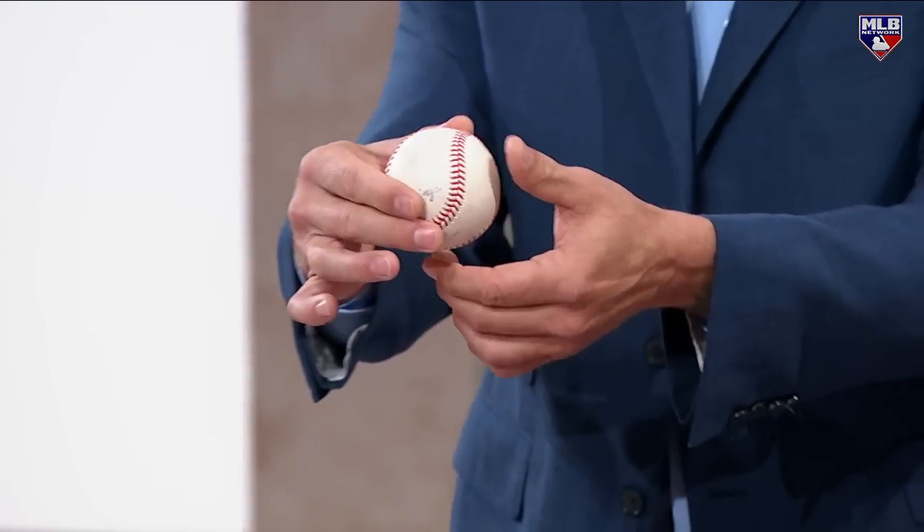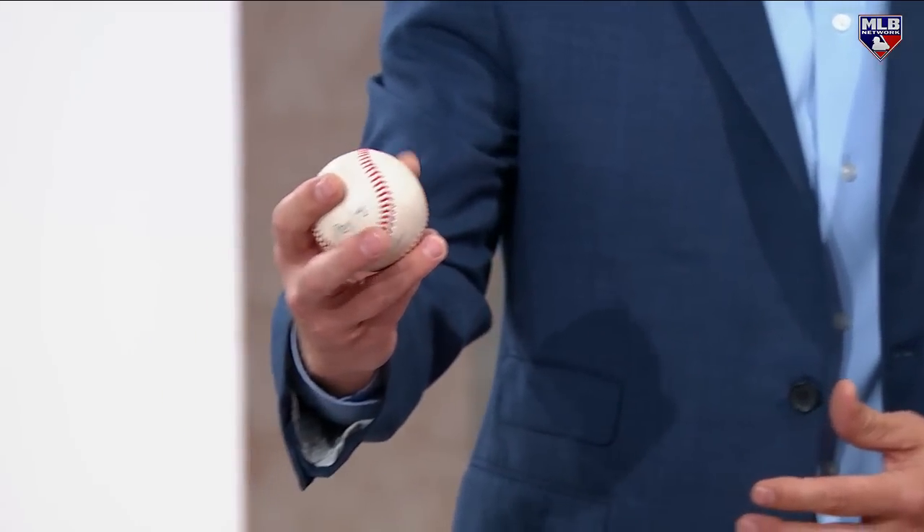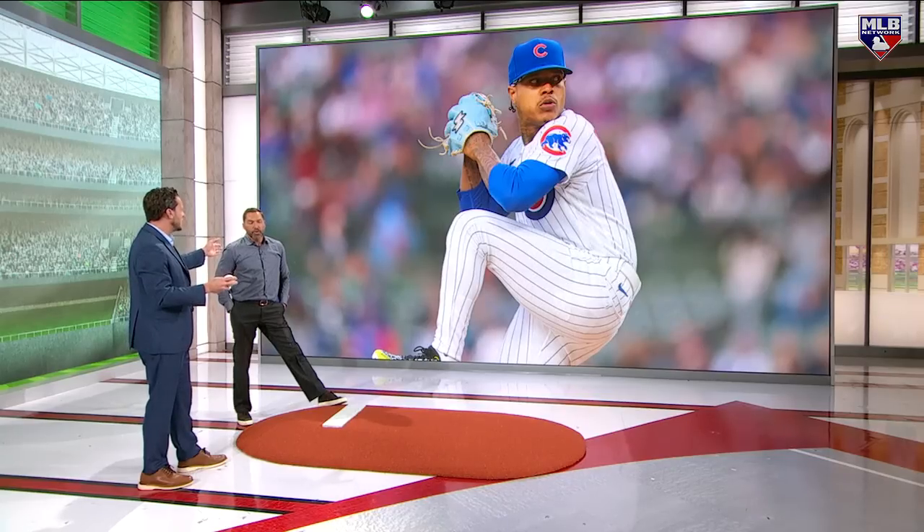Tim Hudson would kind of come across it, some people would straddle the seam. But when you throw a ball and it's spinning like this, it catches way more air than it would with a four-seamer. It's going to be slower — you're not going to wow anyone. But if you've got big spin rate on your four-seamer and big velocity, why aren't you trying to throw a ball with two seams that's going to be a mile or two per hour slower but with that late movement?